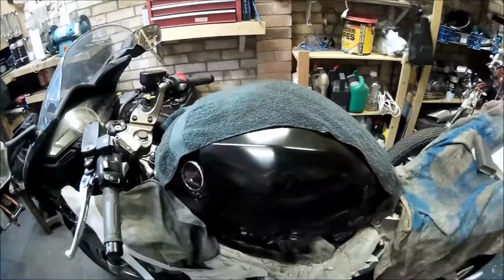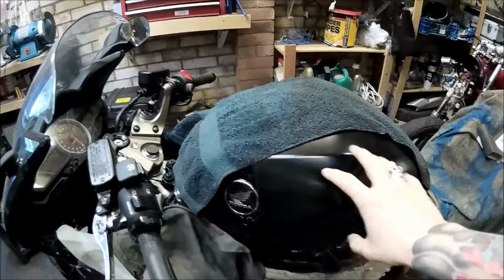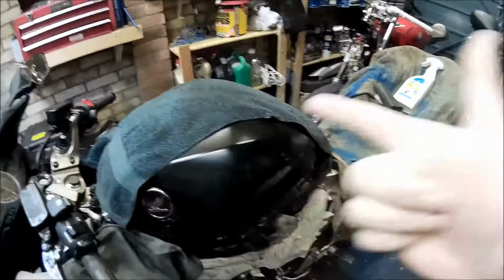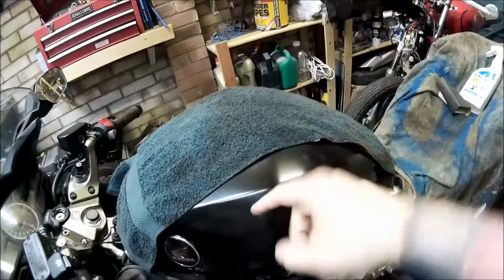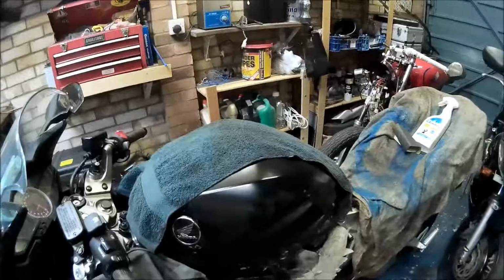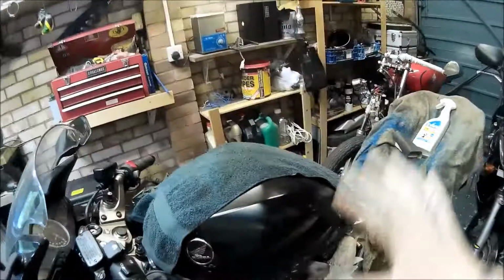And also putting some kind of artwork here, some airbrushing, that will take the edge off any kind of imperfection in paint or color match or anything like that. But I'll do my best to match it all perfectly, and if there are any imperfections, that'll be taken away because the artwork will be here, so your eye will be drawn to the art and not that slight color mismatch here and there. But I will spray some pearlescent colors on top of that as well, so hopefully that will be blended in like it's one big petrol tank and no different repair jobs, respray jobs or anything like that. So I'm hoping that will be the end of that.